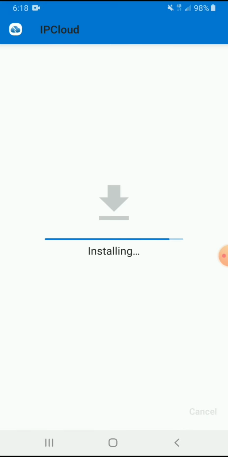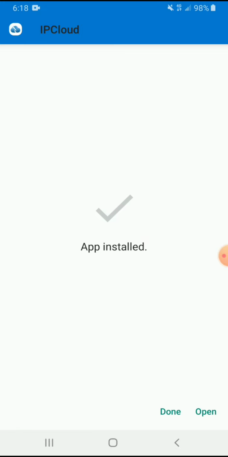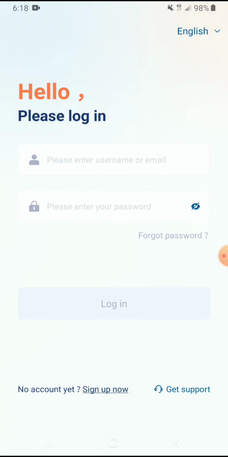For you iPhone users, from what I was made to understand, there are some additional steps. I don't have an iPhone. I may try to do it on my iPad later so I can work something out for you guys that are Apple users. From what I understand, there are some additional security measures that have to take place in order for the app to download. But as of right now, this is mostly Droid based.